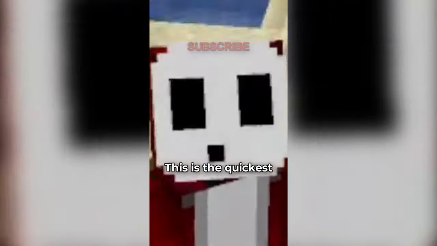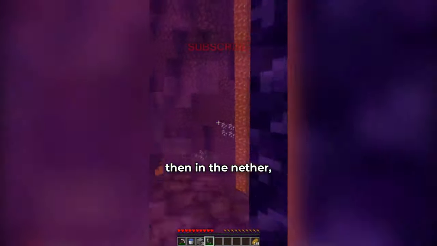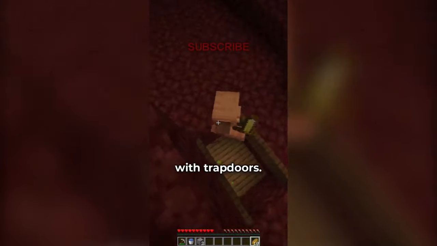This is the quickest way to get lots of XP in Minecraft from the start. Speedrun the overworld and make a nether portal with a bucket, then in the nether, look for another wastes biome and make something like this with trapdoors.